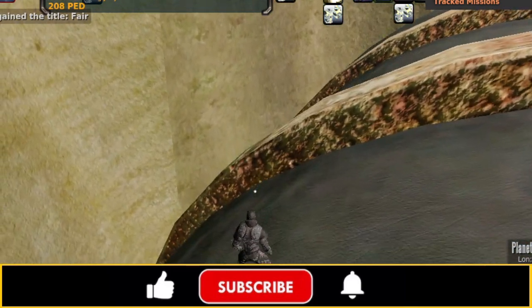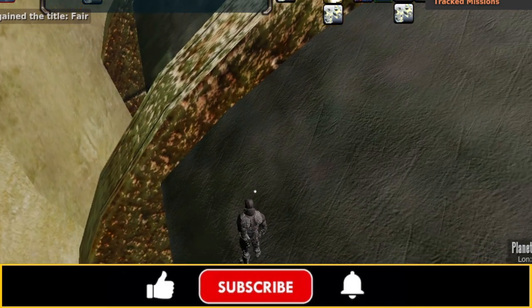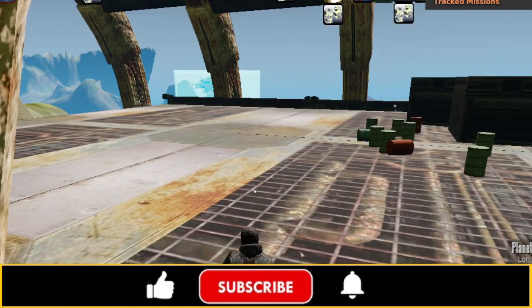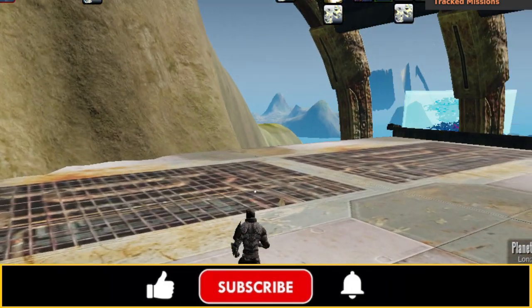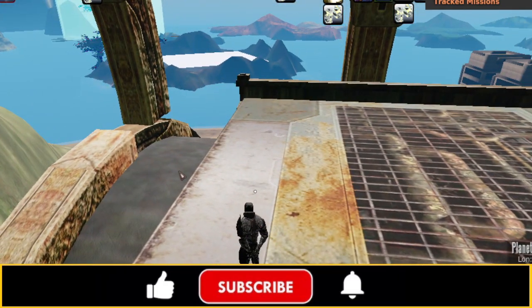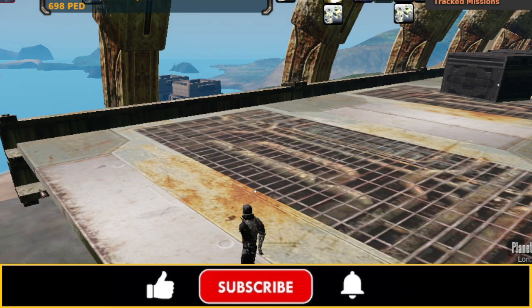So you essentially want to try and jump down, but you want to be sure you land on the platform itself, because, okay, so I'm on the platform. You can kind of sort of climb the trusses and stuff, but see this gap between the truss and the platform? There's actually a little bit of a gap there.